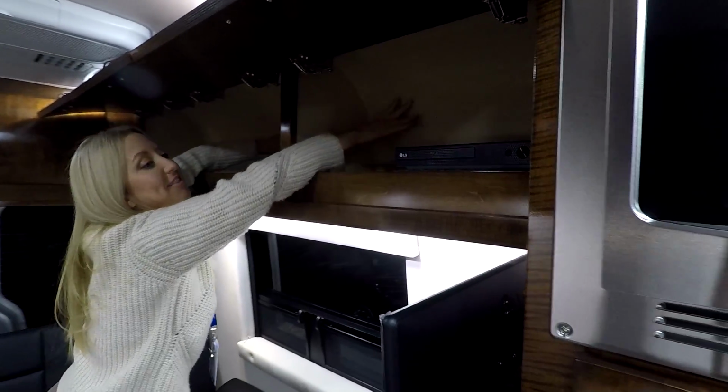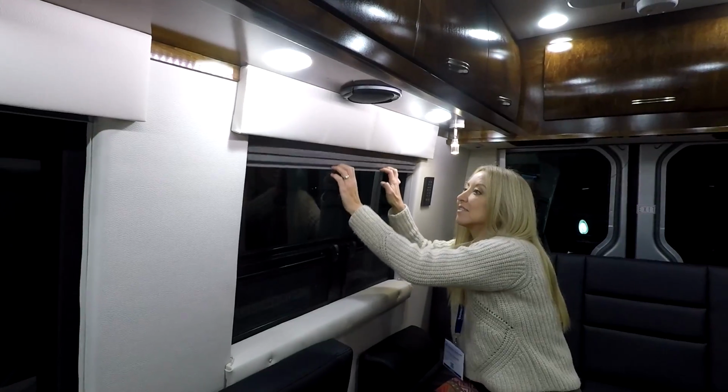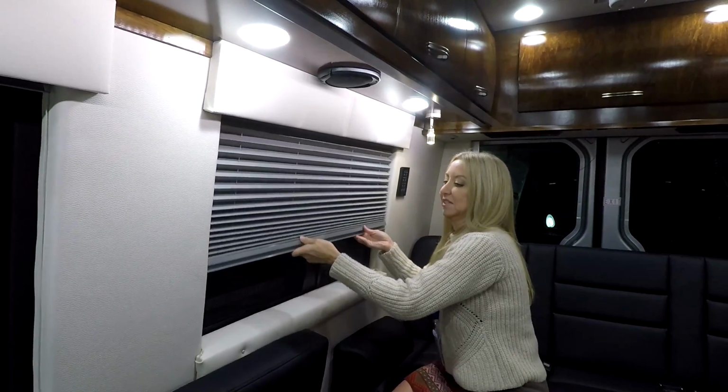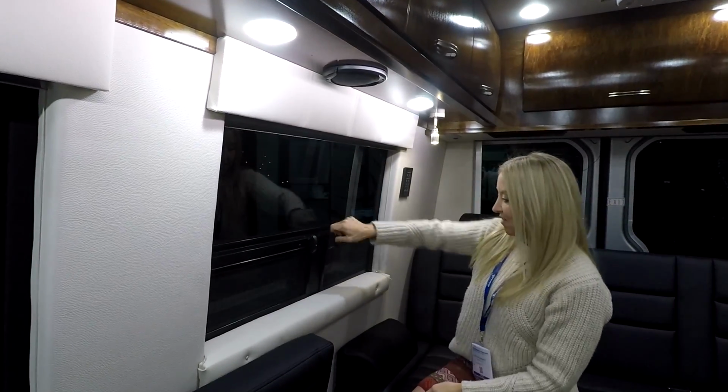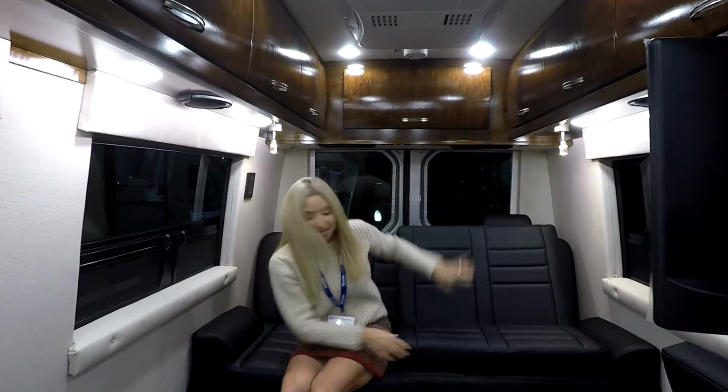Yep. Now that's a Blu-ray player right there. Right. That's hooked up to the TV, obviously. Yeah. Oh, the blinds. We like these kind of blinds. Yeah, they're clean. They're on a track. They're not flopping about. Very modern. And you don't have to worry, like with a shade, about attaching at the bottom to keep it from flapping about.